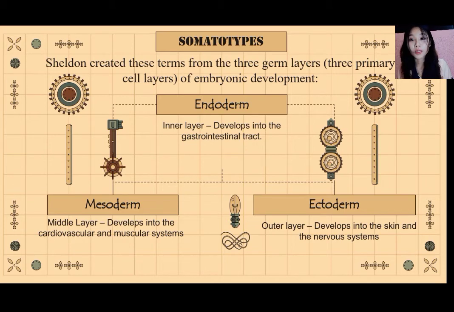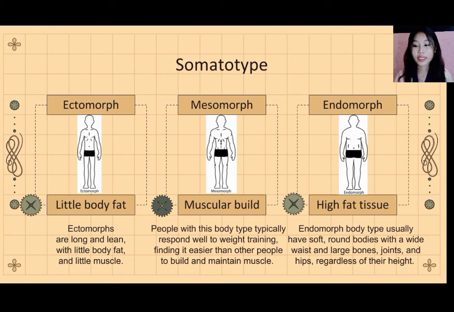Now, as you were very excited to know the different sizes, which we discussed from the somatotype, we have here the ectomorph, which is a type of body that has little body fat. Ectomorphs are long and lean with little body fat and have little muscle. So most common bodies are of these ectomorphs. I can give an example, which I call the models, basketball players.